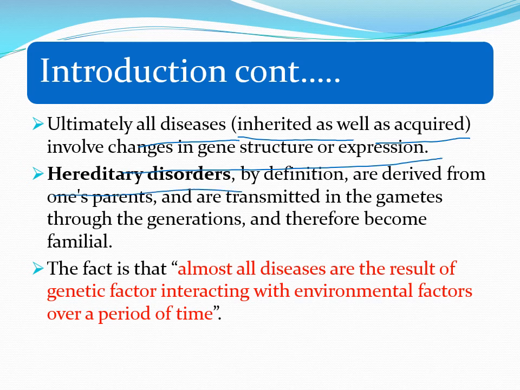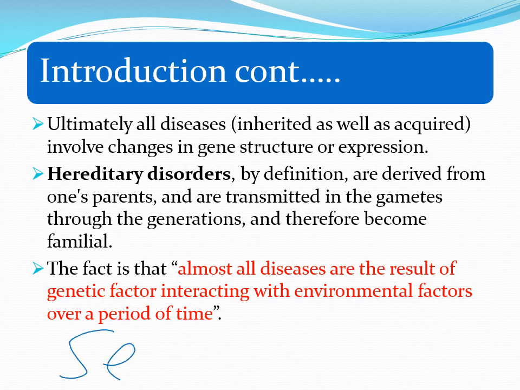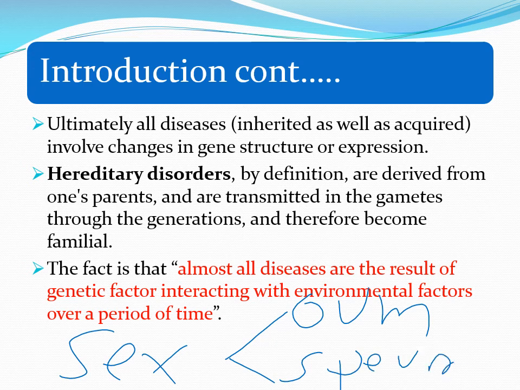Hereditary disease. When we say hereditary disease, these are diseases which can be transmitted from one generation to another. And because they can be transmitted, these diseases occur due to mutation in sex cells. Remember, for a baby or a fetus to be formed, we need the ovum to be fertilized with the sperm. So the ovum is a sex cell. The sperm also is a sex cell.